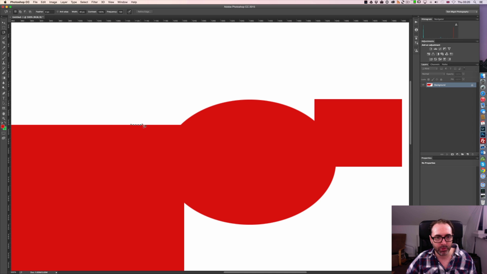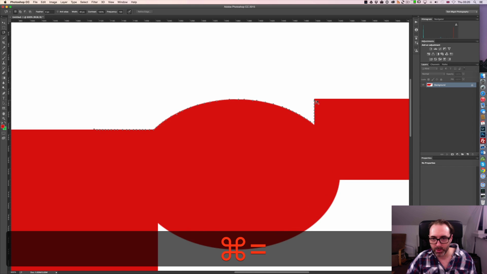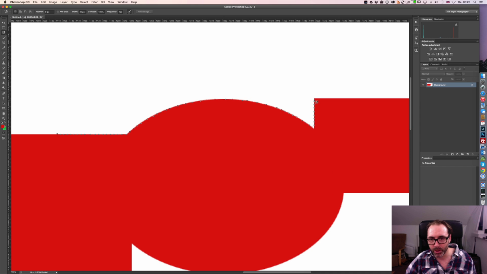So I'm clicking and dragging, and so far so good, and then up here, so far so good. So we'll say here, up. You notice this? Let me zoom in. Now here at the bottom, I'm not moving my cursor so you don't get confused with extra pointers, but look at the bottom between the end of the curve and the beginning of my rectangle. You notice how there's a little bit of white that's been added to my selection. Well, that's something that happens very often when you deal with corners.